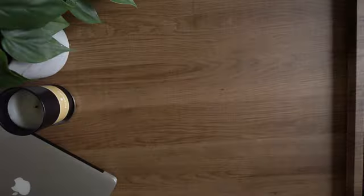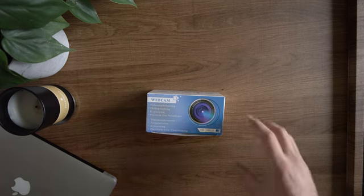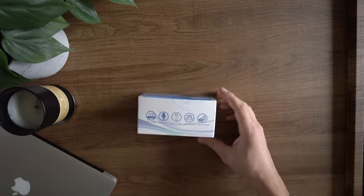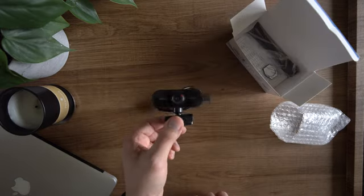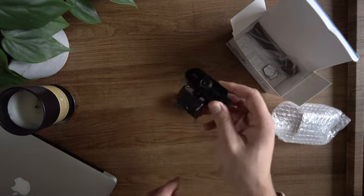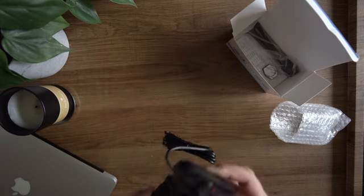All right, guys, so let's jump straight into the unboxing of all 6 of these cameras and see what we're working with today. All right, let's go. All right, so camera number 1 we got here. This is pretty terrible packaging. I don't even know which one this is from my Amazon purchase, judging by this box, because it doesn't really tell you much. Let's open this guy up. It feels very, very light. I don't even know if there's a camera in here or not, so we'll soon find out, but it feels like a whole lot of nothing. The USB cable is kind of where all the weight comes from.